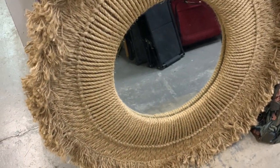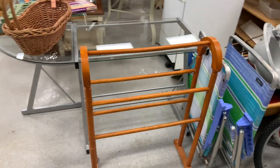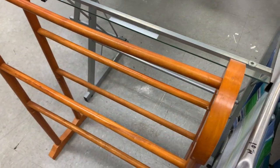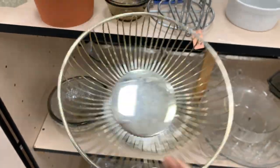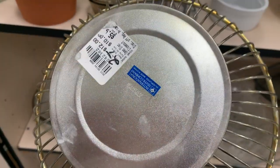This mirror reminds me of a mop, but I kind of like it. This looks interesting, but I don't even know what this is. Well, whatever it is, we do know it's broken. This is kind of cool. I'm not a fan of shiny things, but maybe I can do something with this. $2? Let's get it.